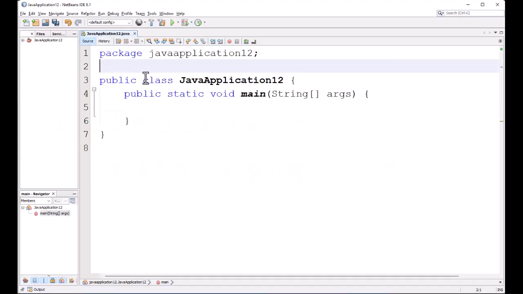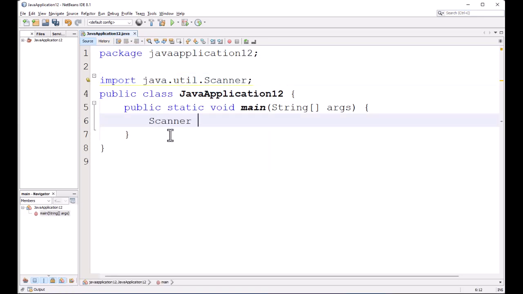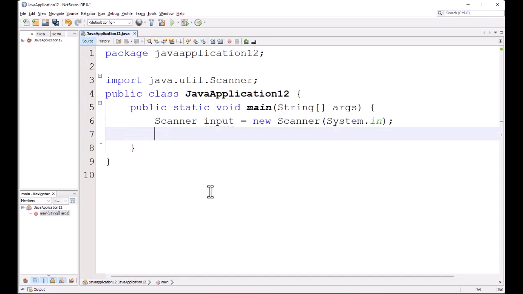Now I will use the same one. I need to take input from the user. So this is my import java.util.Scanner, and let me declare the scanner is equal to new Scanner of System.in. Now I need to take from the user 2 values, so int num1, num2, and let me put over here remainder, even though this could be easily done in the if statement. No need to write it. I will remove this remainder at a later time.